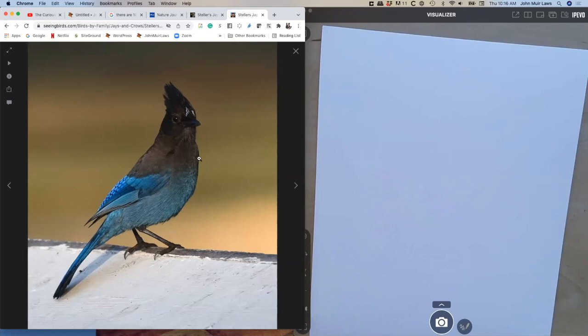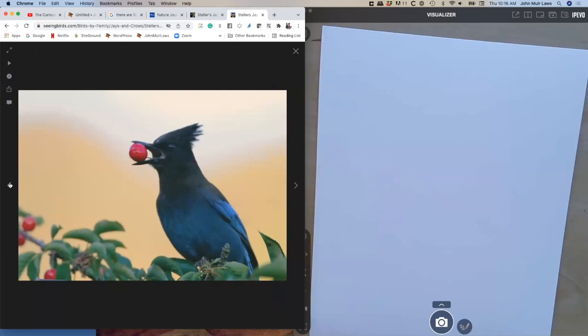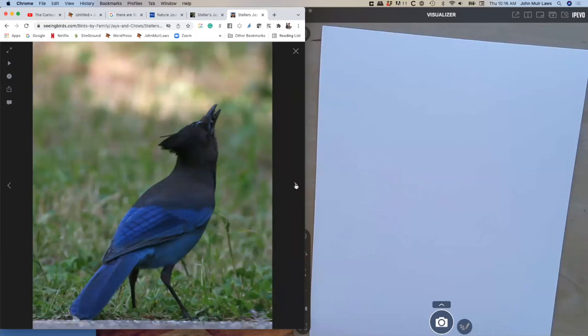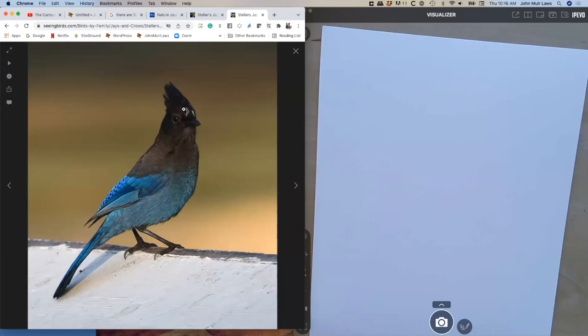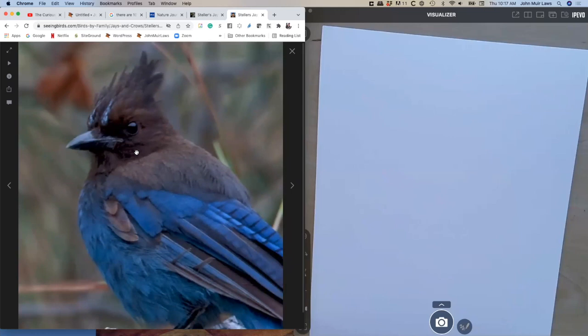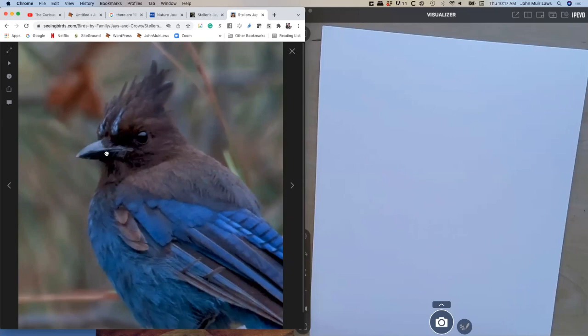So I'm looking around at Ashok's photographs, looking for photographs that will have an interesting body angle. See, this head isn't an interesting angle, because it's looking towards me so much, its beak is going to end up looking fairly short if I draw the way I'm seeing it. And this body posture here is a really side position. This angle on the head I like. It's looking towards me a little bit, so I can get more of a sense of the beak. I can see the two blue spots up above its eye. That's looking cool. This wing is looking pretty scruffy.